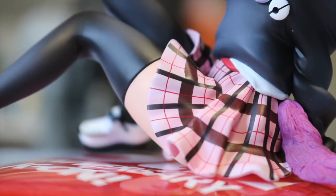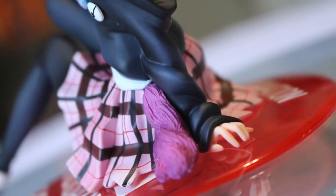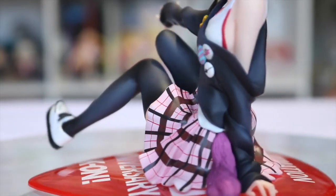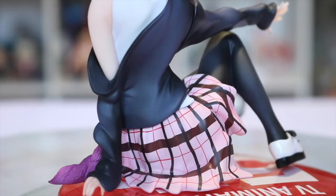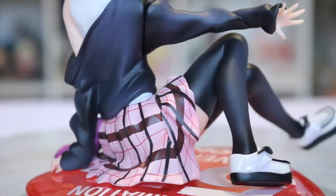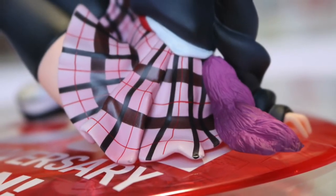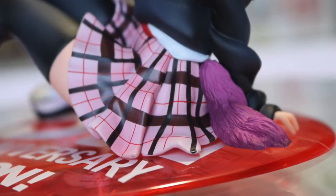As we move down more to her clothing, since her sweater is off the shoulder, it rightfully so bunches up and we get to see her hand adorably peeking out of it. As for the skirt she's sitting in, it nicely falls across her lap and the ruffles naturally splay out to the sides and onto the ground, and I think they made the right choice going for a more plaid pattern than a solid color, as well as including a little fur tassel onto the side, as it brings more color and detail to the figure without overpowering it.